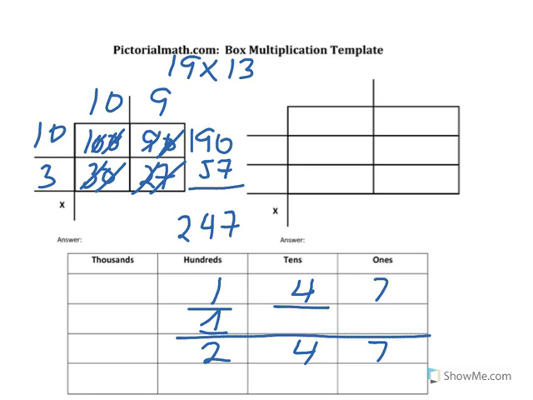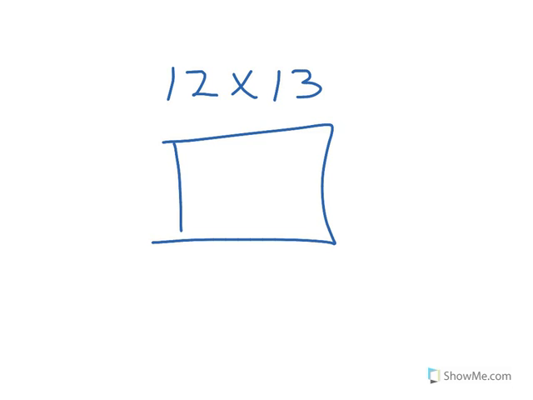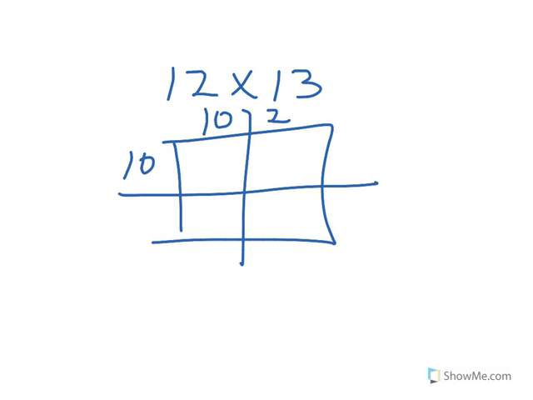Okay, so I would like you to try one out, and so I'm going to write it out, and you're going to basically draw the little box, and I'm going to go ahead and do this from scratch. So I'm going to erase everything, and let's say we have 12 times 13. What I'd like you to do is to draw a box like this, and go ahead and distribute the 12 and the 13. I'm going to wait a moment and have you try it out, and just place the numbers 12 and 13 the way they should go by decomposing the 12. And you should have done it already. You should have written 10 and 2 and then 10 and 3.